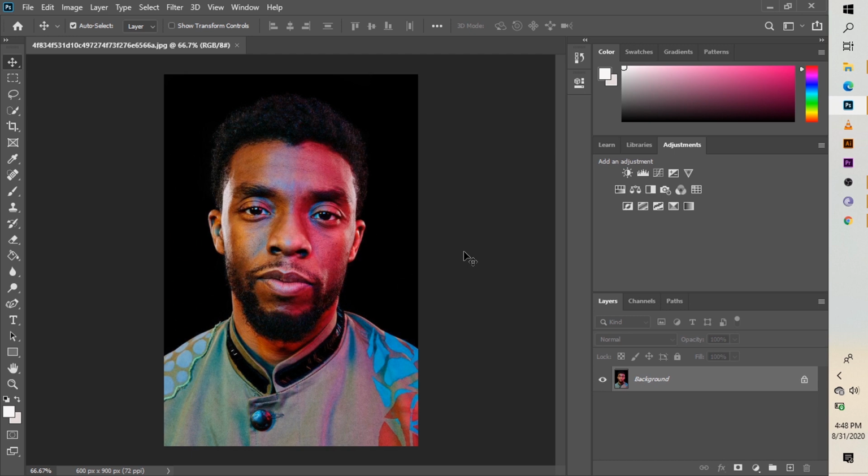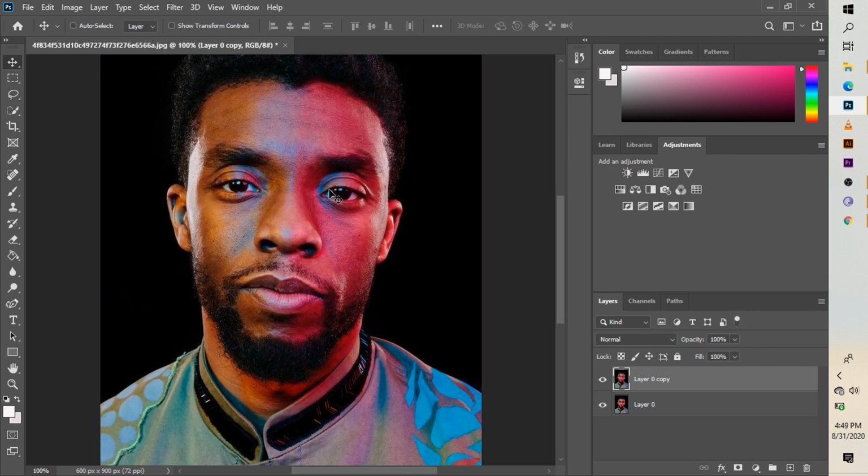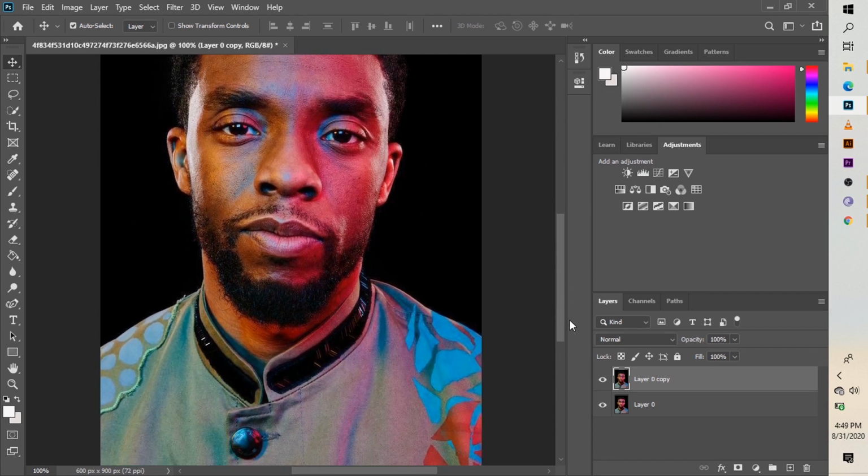Today we're going to do a low poly artwork. At the beginning of the week, we heard about the death of Chadwick Boseman, and I cannot say how devastating it was because he's such an inspiration, such a work of art himself. First of all, I'd like to give my condolences to his family and his friends. I do not know him personally. I'm just doing it as a tribute to his talent and what an inspiration he has been to the youth and to me. So we're going to do this.